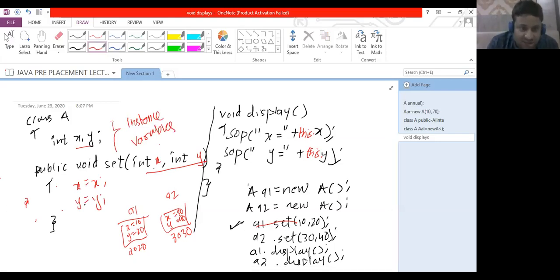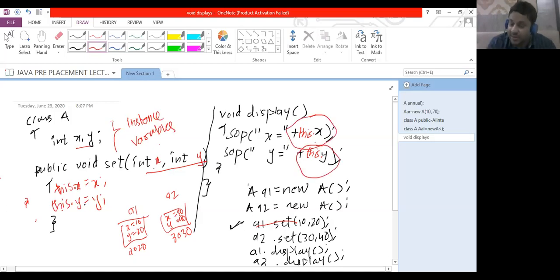So in such cases, it becomes mandatory to write your instance variable using the this keyword. So here, writing this.X equals X, this.Y equals Y is mandatory. In other cases, you may not specify this.X, this.Y, but it is implicitly there. What we need to understand is that whenever an object invokes a method, the reference of the calling object is passed to the method, and that is referred to using the this keyword.